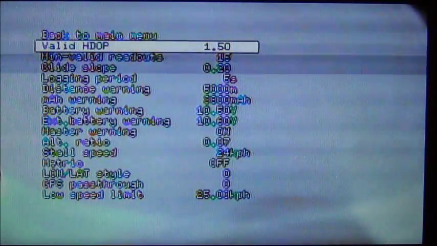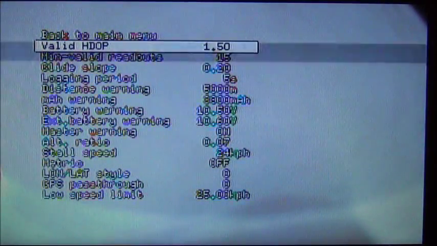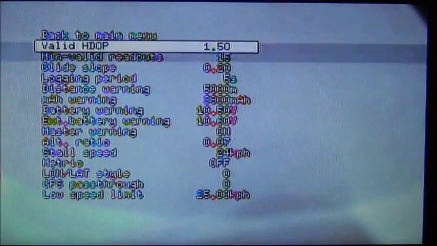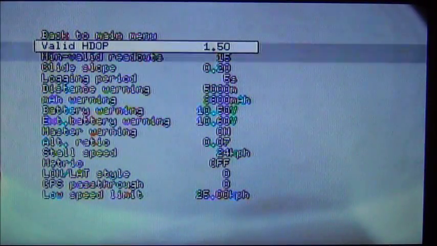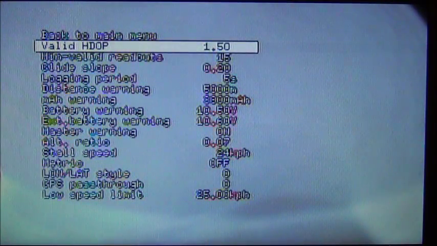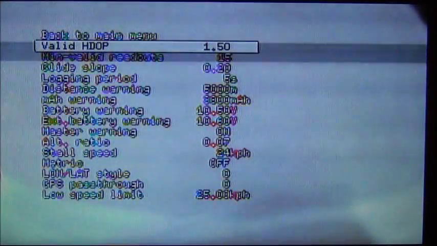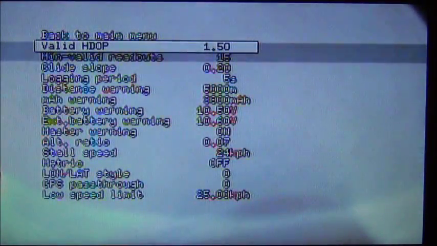Okay, the HDOP, what that is, it's the horizontal dilution of precision. The larger the value, the looser the GPS is for finding home position, waypoints, etc. 1.50 is the standard, or I should say the default setting. If we lower that to 1.3, it's going to have a tighter GPS signal, so it's going to get it closer to home. Also, you might have to wait for more satellites. Just real quick explanation here of that.